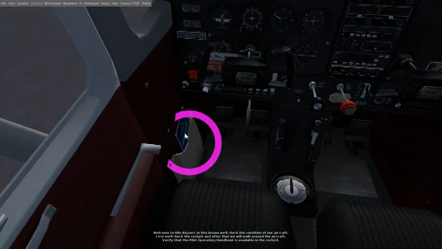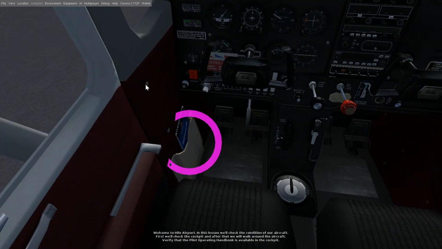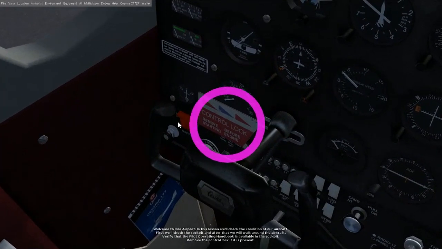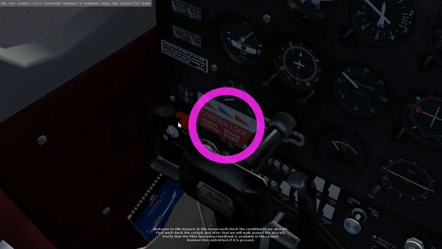Verify that the pilot's operating handbook is available in the cockpit. А, Remove the control lock if it is present. If there is a control lock, you need to remove it so that you can move the yoke. угу.